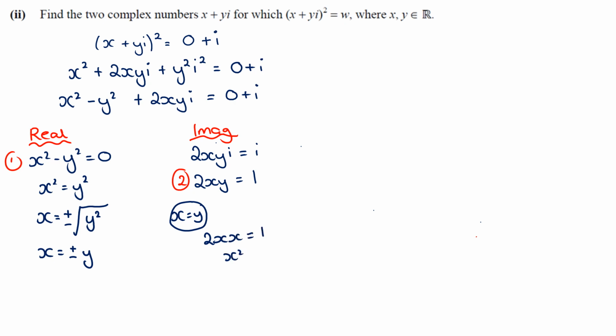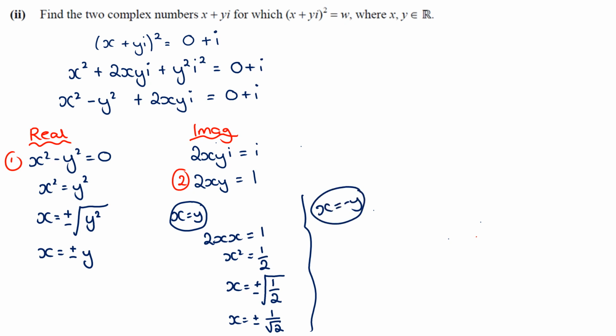So x squared equals a half. So x is equal to plus or minus the square root of a half. If it's easier, I would find it a little bit easier to say 1 over square root of 2. When you have a square root and a fraction underneath, you can apply the square root to the top and to the bottom.